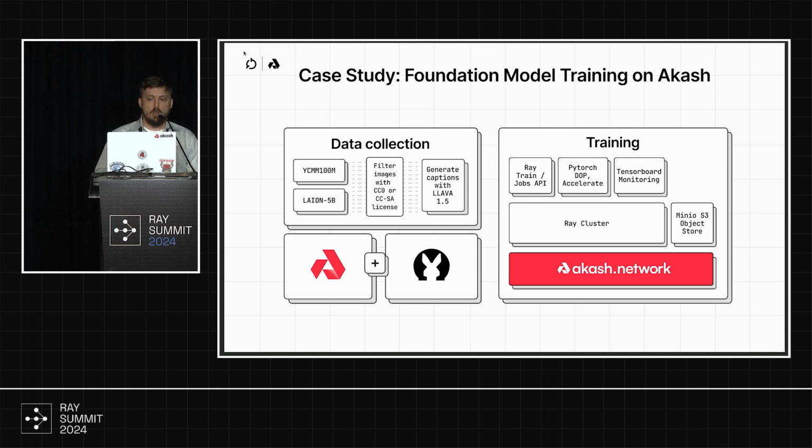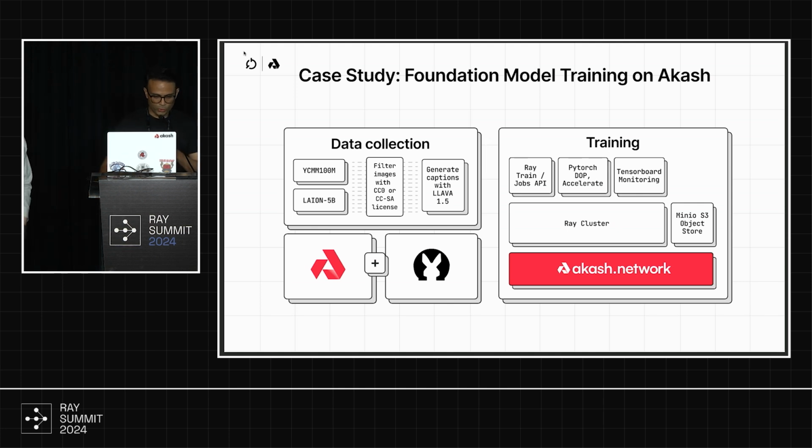We used MinIO instead of a big cloud provider S3 bucket, and we were able to successfully train our AT1 foundation model using the infrastructure that exists today on Akash. We would have saved a huge amount of money relative to training it on AWS or any other cloud provider. And that assumes that we could get GPUs from them.